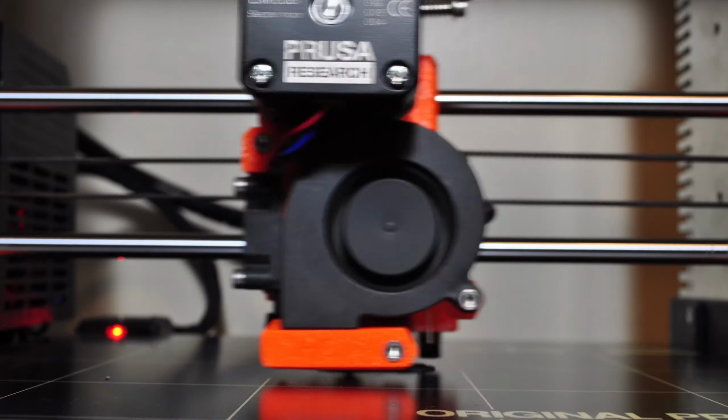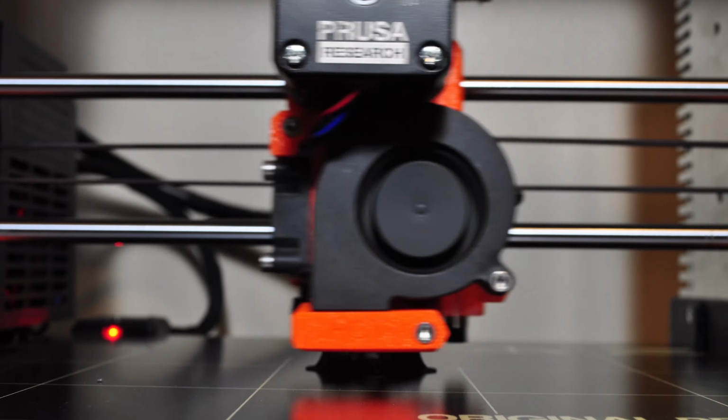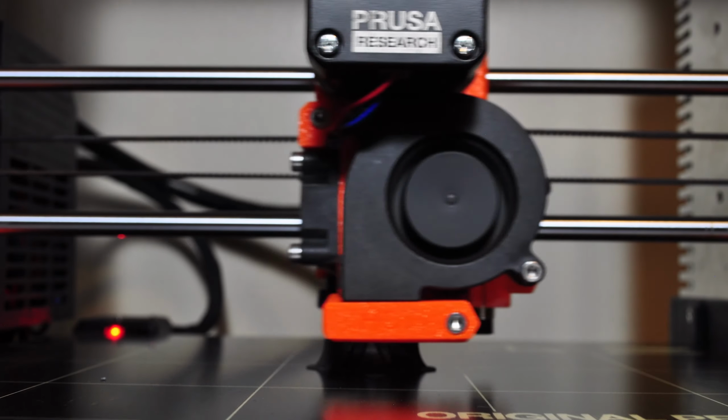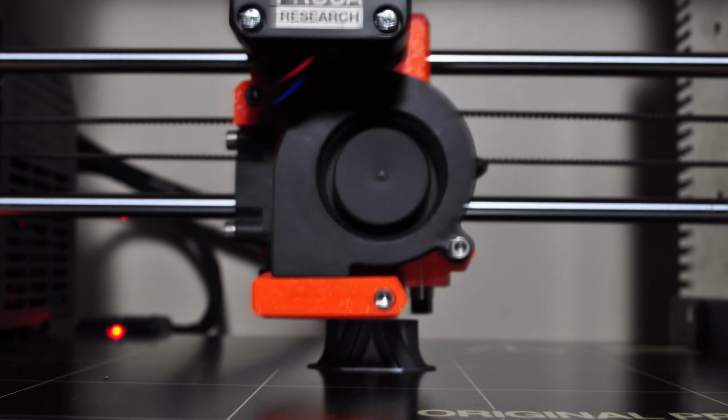Printing is fairly straightforward. I just load my files onto the SD card, pop them into the printer, choose the file, and then just let it run. I recently picked up the Prusa i3 Mark II kit. The kit was so much fun to put together.